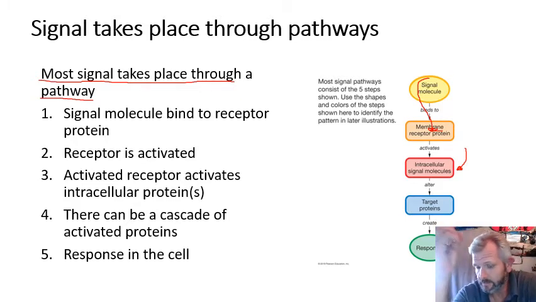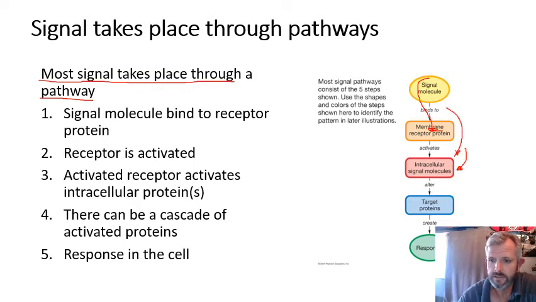So we're taking an extracellular signal and getting an intracellular response. We're doing what we call transduction. We're transducing, going from the extracellular to a response intracellularly. Many times, activation of these proteins can activate or alter some key target proteins inside the cell, and ultimately we get a response. So we go from an extracellular signal outside to a response inside the target cell. This is just the general way in which this runs. Many times the signaling takes place in a cascade, and we'll take a look at that for several of these. But this is how we get a signal from outside the cell and get a response inside the cell.